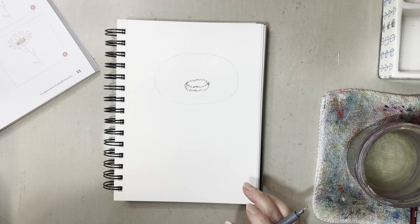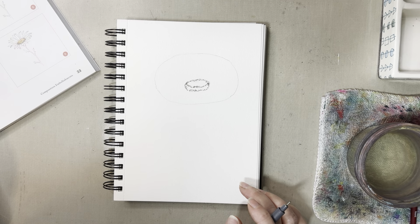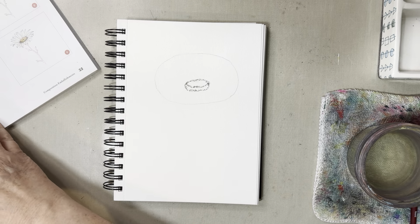Step 3. Use your fine liner to draw the top or back petals. They are full length and shaped a bit long, like long flat ovals. This gal likes some ovals, doesn't she? When you move towards the sides, the petals become thinner and a bit longer. Let the tip of the petals bend a little at the end to create some movement. Yeah, okay.